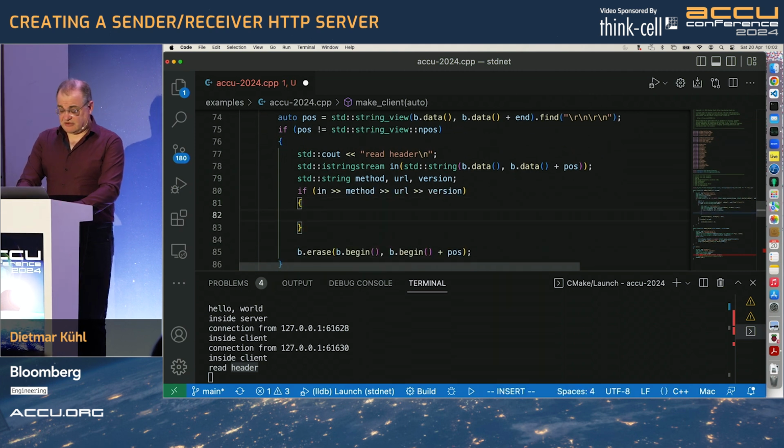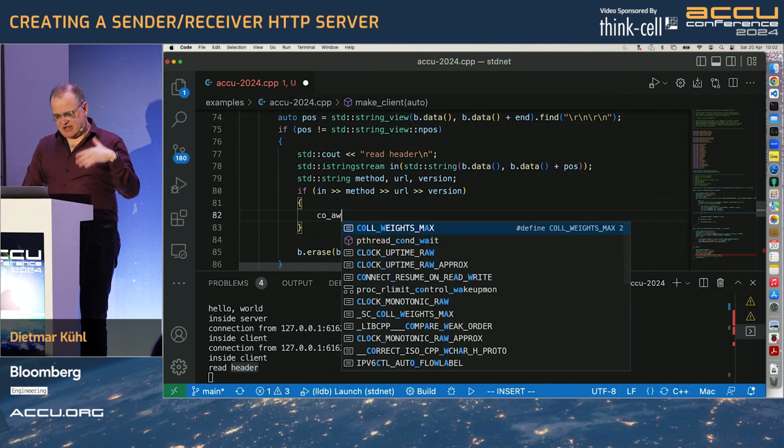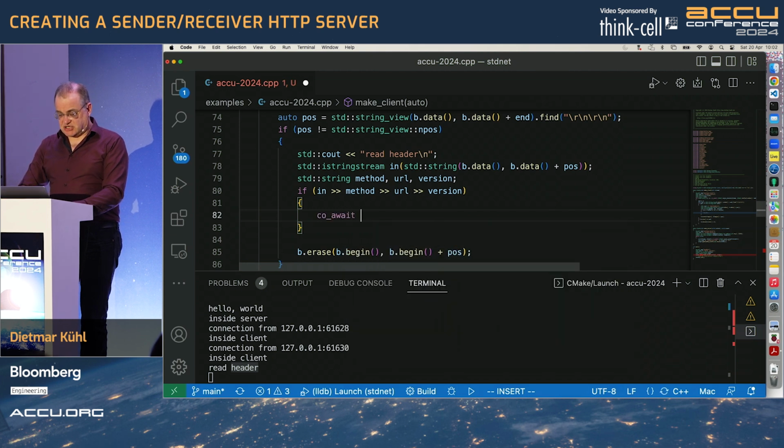And let's go for now immediately and say, I've read a header, I've read these things, but I don't have a page yet. Let's let the server know.